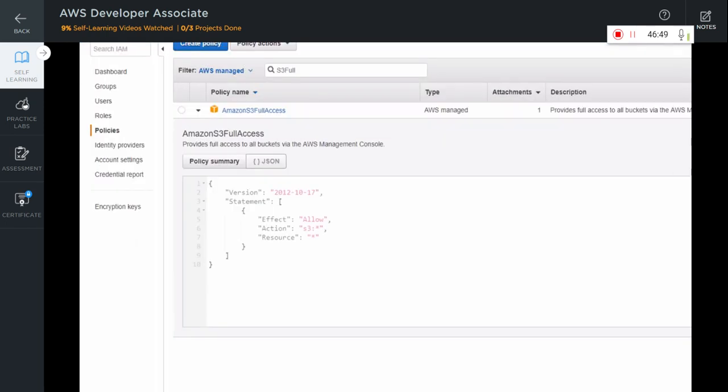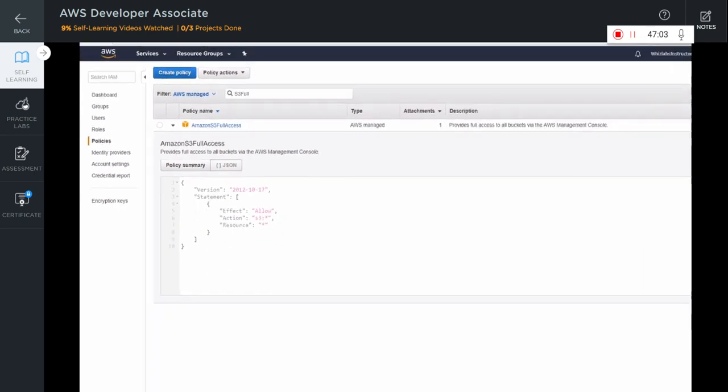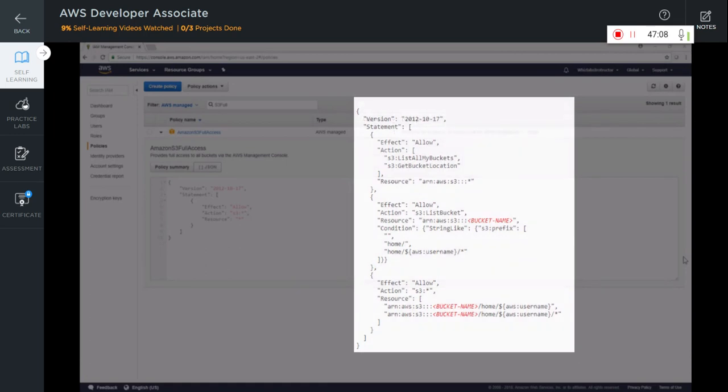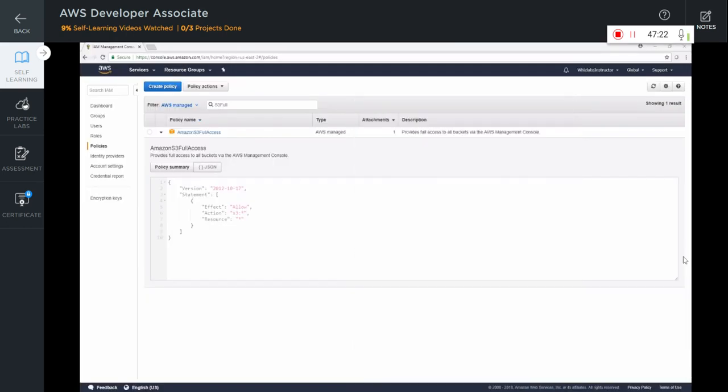The version of this policy was created by AWS. It contains a single statement which allows any action on S3 for any resource. Remember that the asterisk denotes any or a wildcard entry. This is a simple policy, and some of the policies can get really long and esoteric. But not to worry. The basic important sections remain the same: effect, action, resource, and condition. And for resource-based policy, the principle is more important.